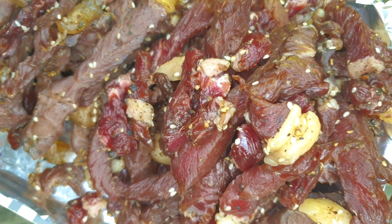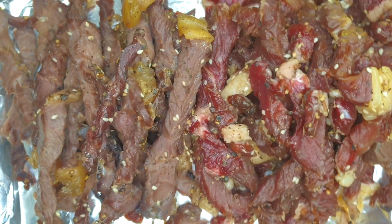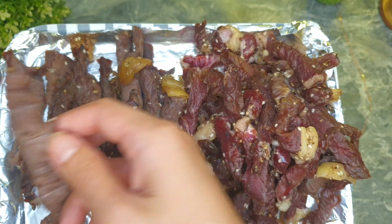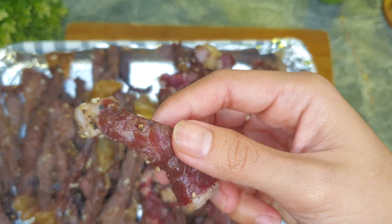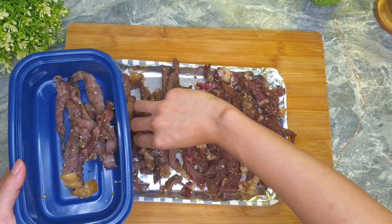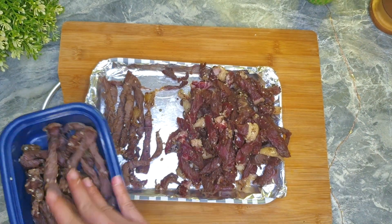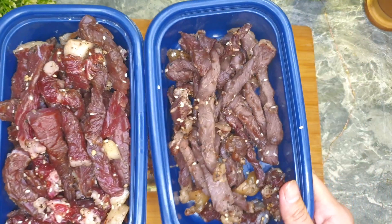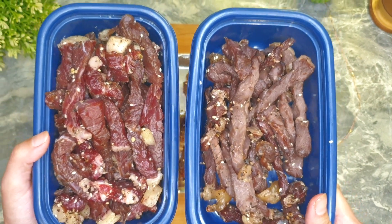Tada! Guess which side is from the oven and which is sun-dried? I was joking — the beef on this side looks more brown and dry; that's the oven version. The sun-dried version still has a bright color and looks more moist. It also depends on how strong the sun is in each place — I'm sure in Thailand it would be a little drier. If you're not eating all one kilogram in one meal, keep them in a Tupperware and store in the fridge — they'll last up to a couple of weeks. For longer storage, put them in Ziploc bags in the freezer and they'll last a few months. That's why it's worth making a large batch at once. Traditionally, like beef jerky from other countries, this is a way to preserve food.